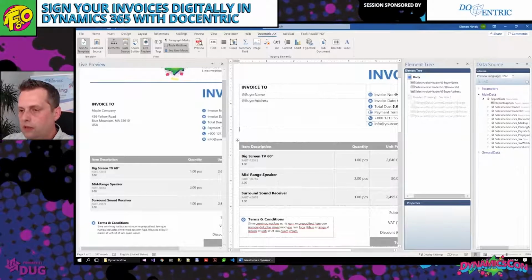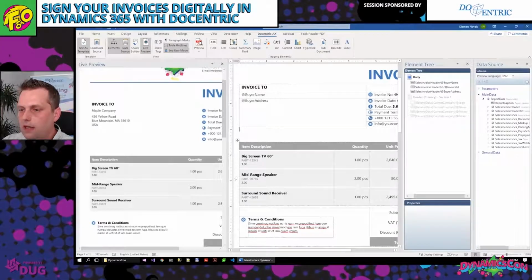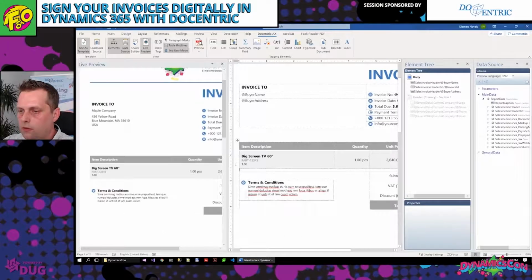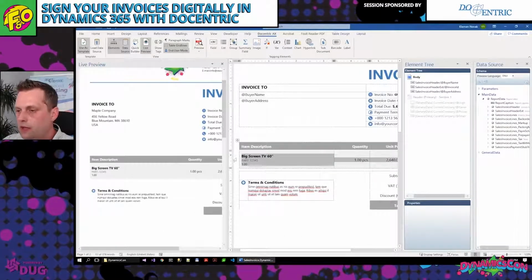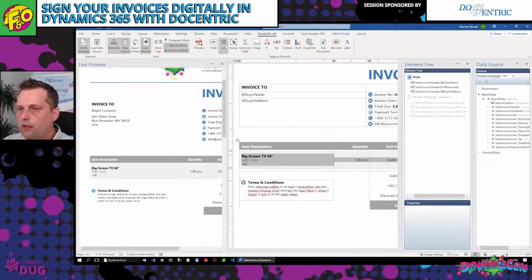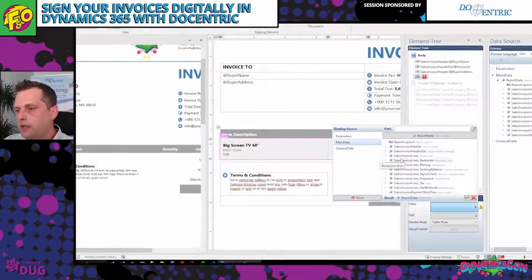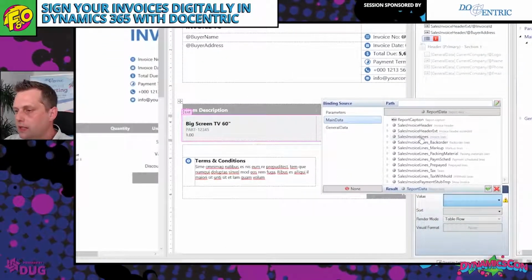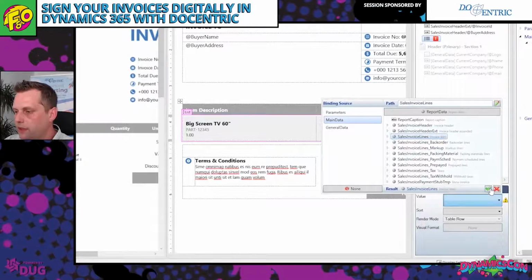And if I now start converting that table, the sales invoice lines, I remove the last two rows, because I just need one. And now I just need to select the whole row and surround it with the list tagging element. The list tagging element is some kind of a repeater, and I need to bind it to the sales invoice lines where I have all the information about the product specification.